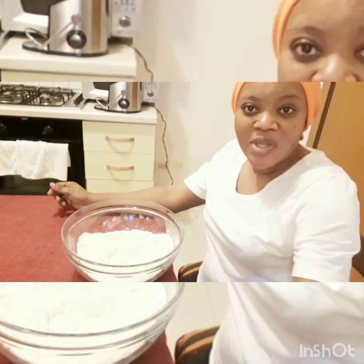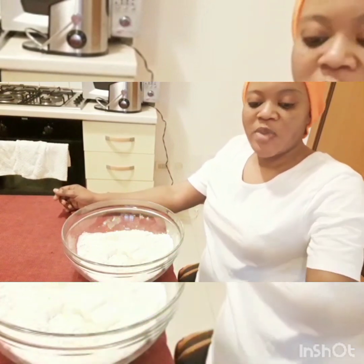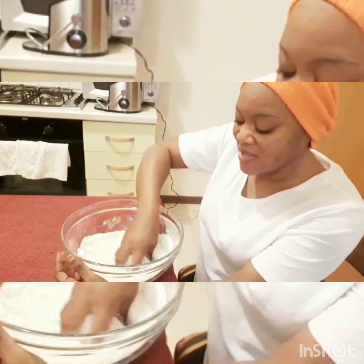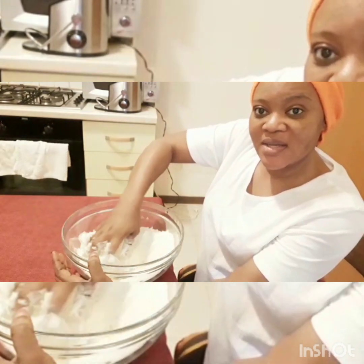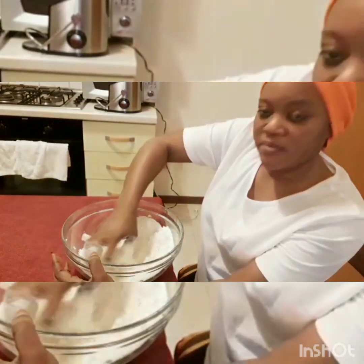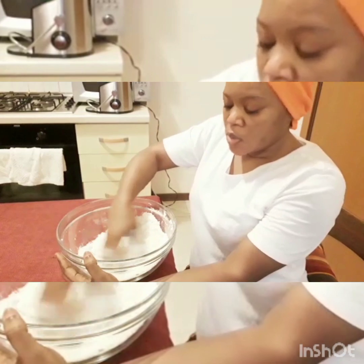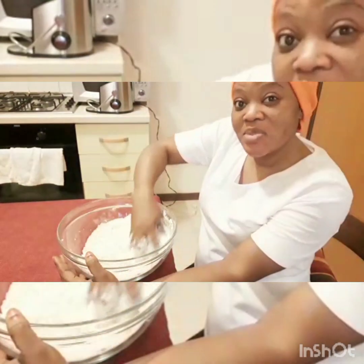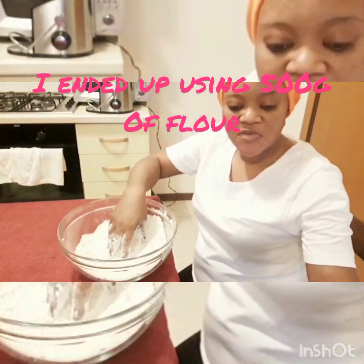To start with our sweet bread recipe, I'm going to add 80 grams of butter into my flour. I'm going to use my clean hands and rub the butter into the flour. So that is the first step. I forgot to tell you guys, I'm using 450 grams of bread flour. You can still use all-purpose flour.